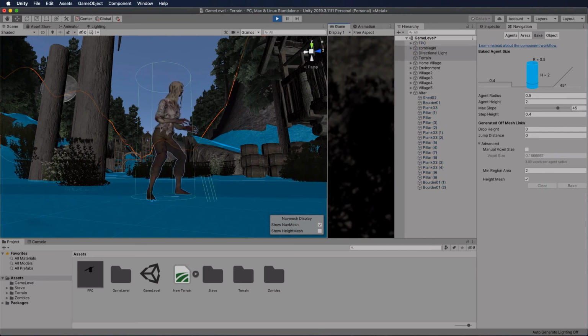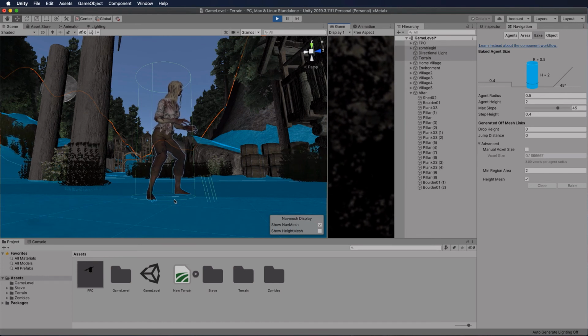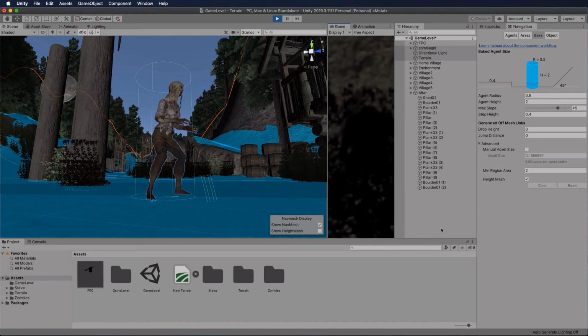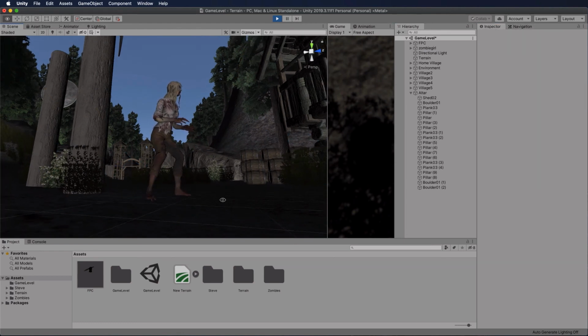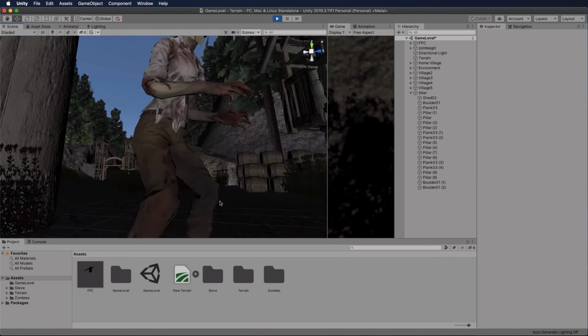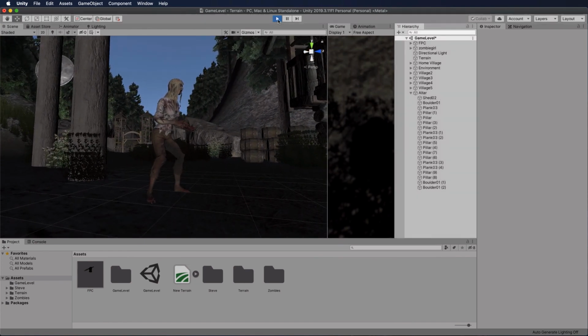Okay, so see what happened? You can see that her feet are now sitting nicely on there. But without that, if I unselect it and get away from the navigation, she will now appear to be slightly floating above the ground. And that's why you want that height mesh in there.